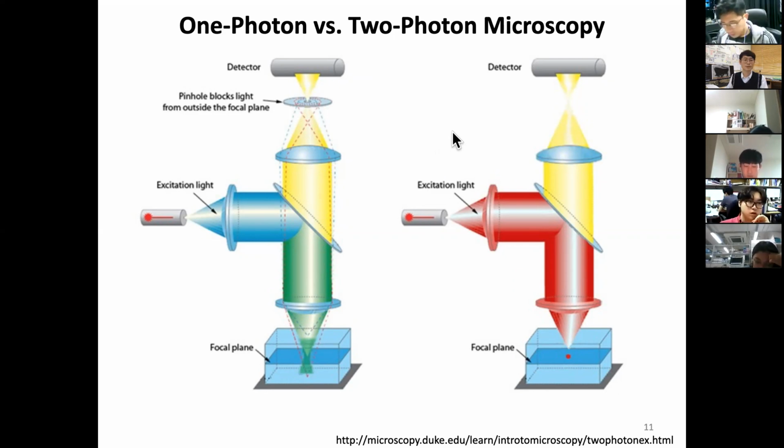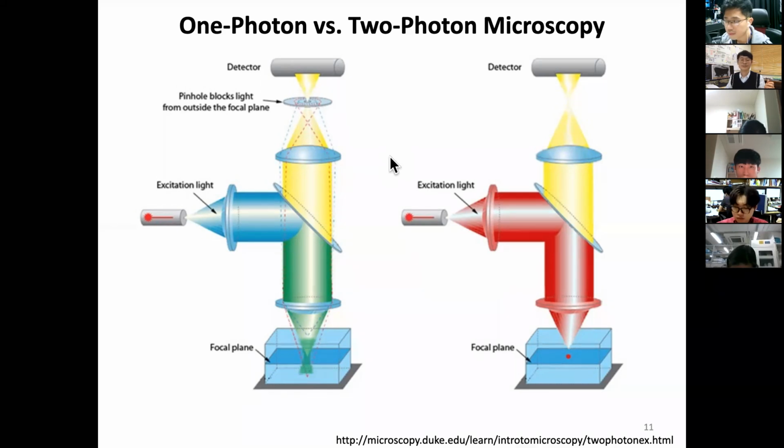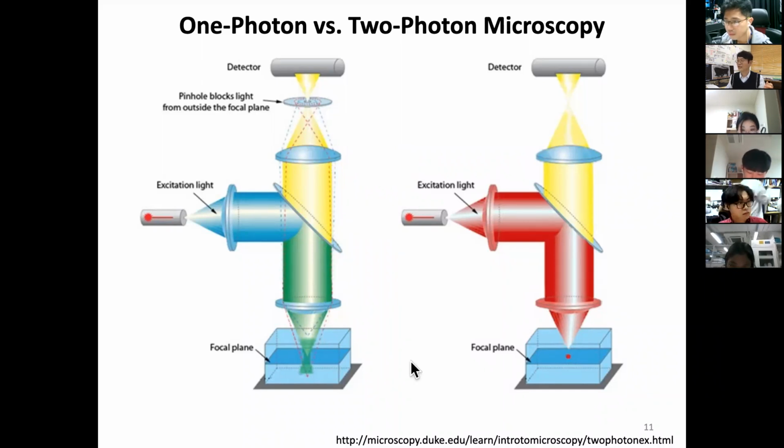The confocal microscope has a pinhole. Yes, pinhole. Can you see the left and right? What are the other differences? The focal plane is not... It's focused on the surface of the water. You mean this one? Yeah. So it doesn't have these ones. Yeah. Okay, that's kind of right.